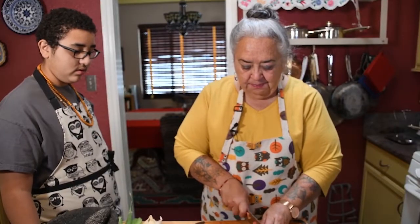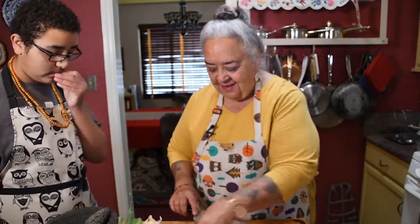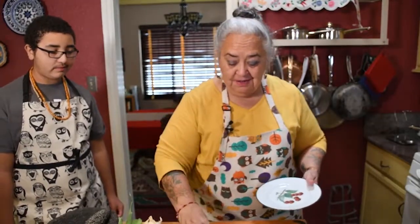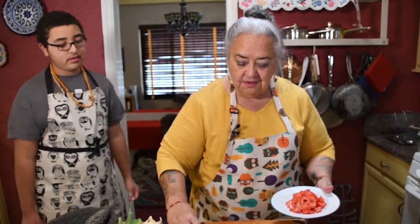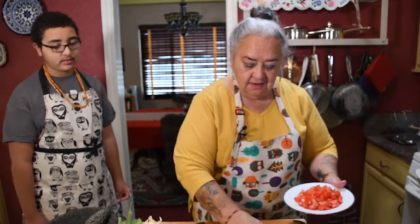So every time that I chop tomato and onion and garlic, I think of my mother, because she cooked everything with those three ingredients. No matter what she was cooking, she started with onion, garlic, and tomato. So I always think of her. I was raised here in El Paso, but when I talk to people from Chihuahua, where my mother was from, they say that that's a very Chihuahua thing, to start with those three ingredients. So I'm using just the fresh tomato for the nopalitos because we're going to saute it a little bit. And then we're going to char the other tomatoes for the salsa.